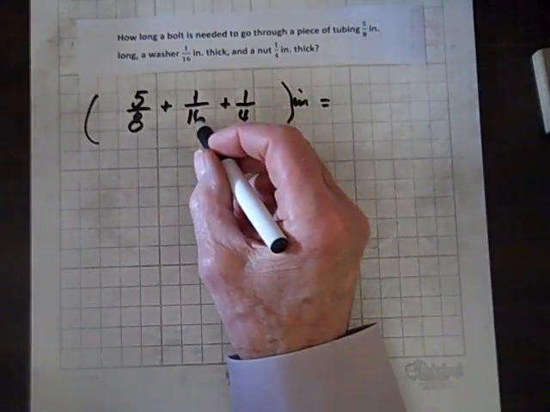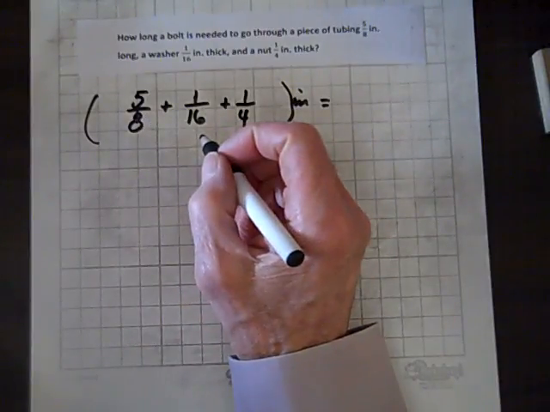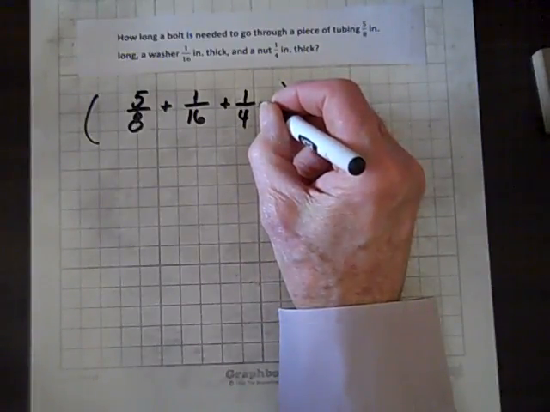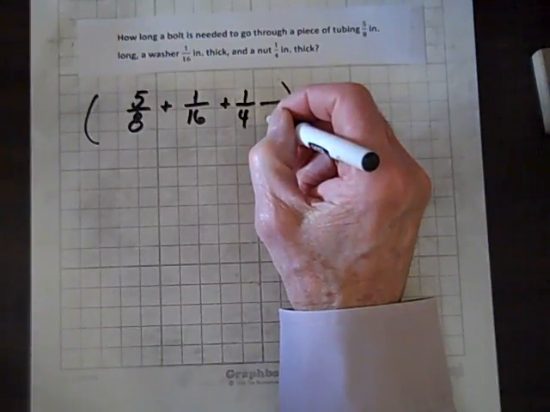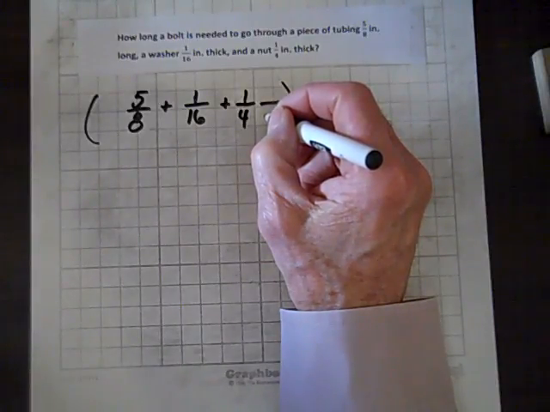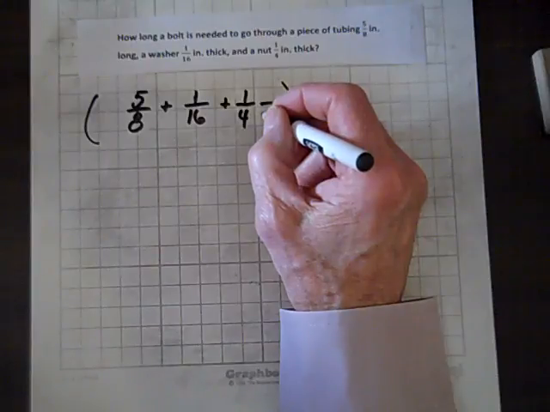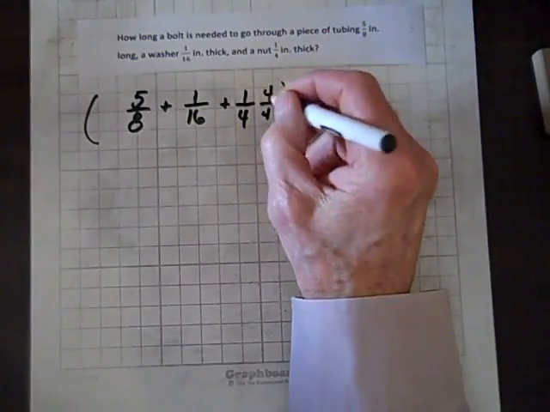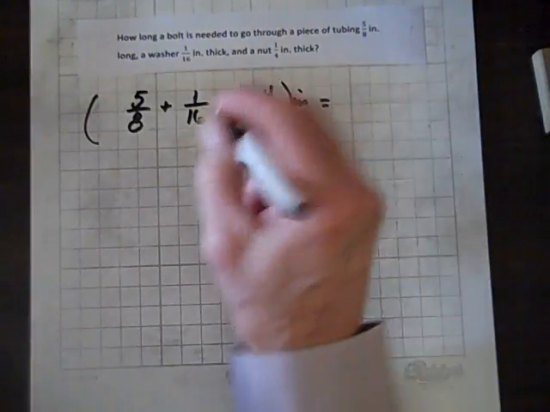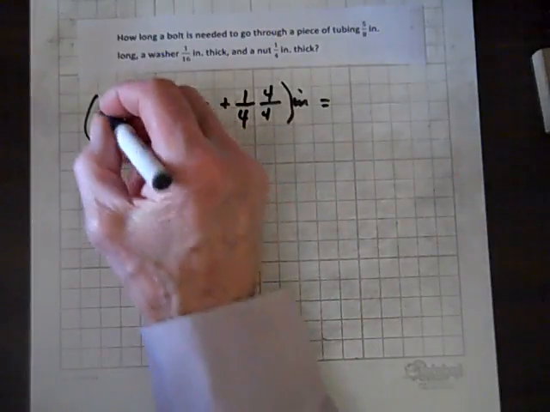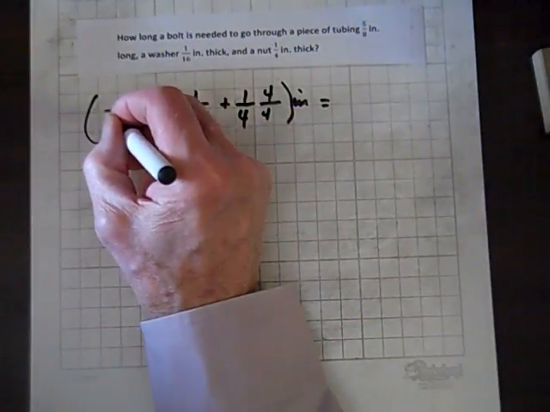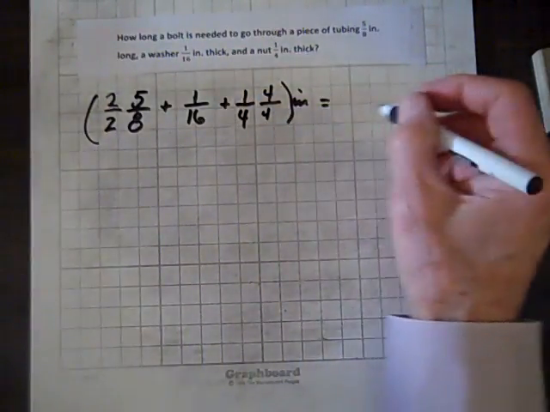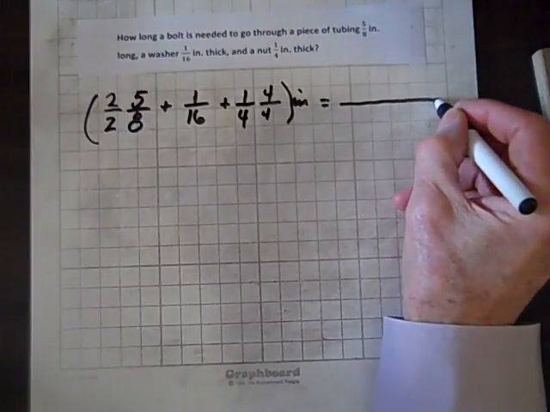Well, will you agree that 16 is a multiple of 4 and of 8? So, in order to get a 16 in this denominator, the only thing we can do is multiply the fraction, as we've done in the past, by 1, but 1 in the form of our choice. So 4 times what is 16? Well, 4. So I'll multiply by 1 in the form of 4 over 4. Well, there's already a 16 in this denominator, but to get a 16 here, I have to multiply by 2, so I'll multiply by 1 in the form of 2 over 2. And now, there's our 16 in the denominator.